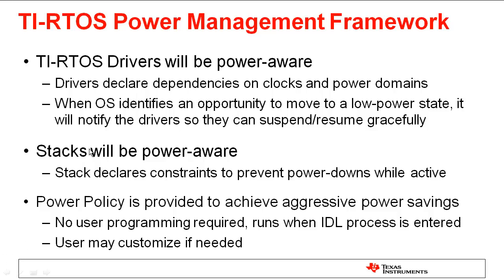Secondly, communication stacks also need to be power aware. So imagine, for example, you've got a Wi-Fi radio on, and if that Wi-Fi radio is active and the Wi-Fi stack is communicating with the radio, you don't want to shut down the radio until the stack tells you it's finished the transmission. So again, these stacks can declare constraints to say don't power down while I'm using the radio, and that way the radio is protected from any power down operations until the stack says it's safe to power it down.